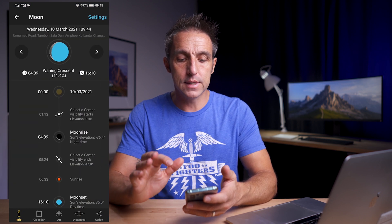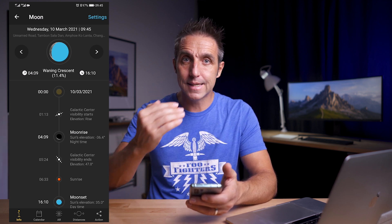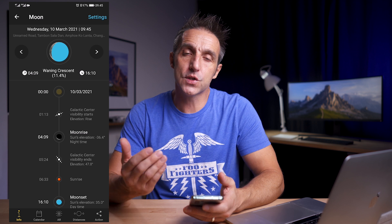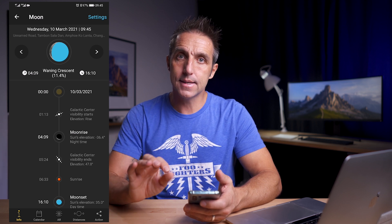After doing all of that, it's time to find out what the moon is doing to get some dates to go out. When there is a full moon you might be able to see the ground at night, but the moon bleaches out a lot of the stars — especially when there's haze in the sky, which really accentuates that bleaching and can make the Milky Way completely invisible. I'll go into PhotoPills and click on the moon tab, which gives loads of information from where the sun sets to where the Milky Way core will become visible and at what orientation. Since full moon dates are roughly the same wherever you are on the planet, I'll tap the right arrow until I get to the new moon.